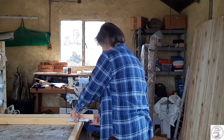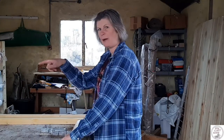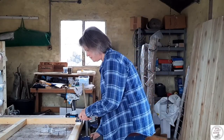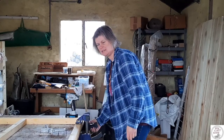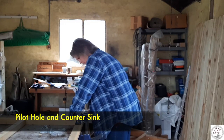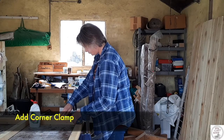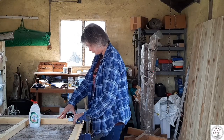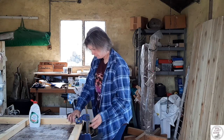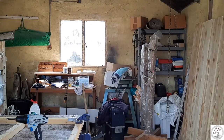Put it on roughly so it's ready to go once the glue's on. I'm not too worried about keeping it square at the moment, because once you put the back bit on, it'll be alright. Let's clamp this piece down. It's against the straight edge of the table, so at least one side straight. Liquid. Make my life easy.